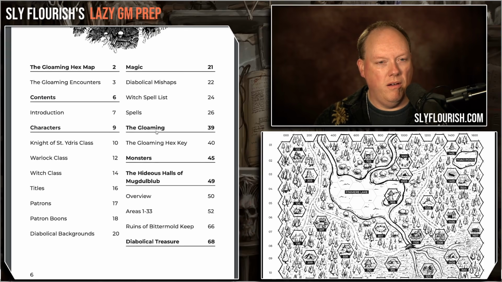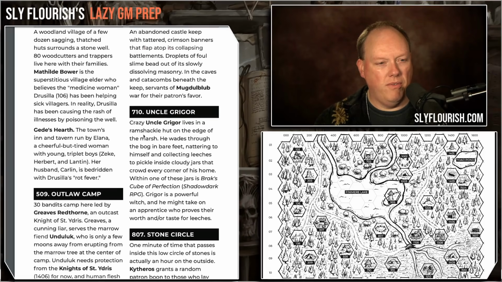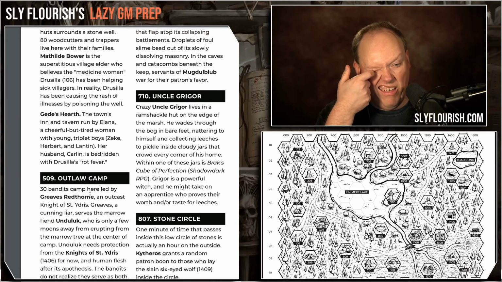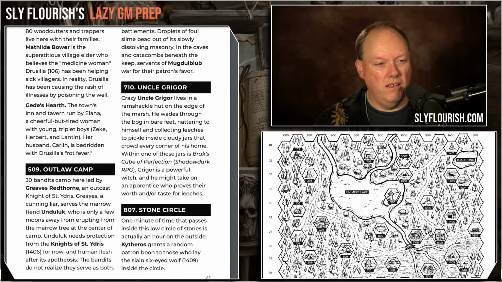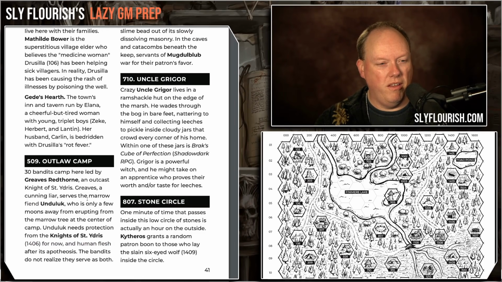So if we go to the Gloaming, we have outlaw camps. Greaves Redthorn, an outcast knight of St. Yidris. Greaves, a cunning liar, serves the marrow fiend Unduluk, who's only a few moons away from erupting from the marrow tree at the center of the camp. Unduluk needs protection from the Knights of St. Yidris for now, and human flesh is the apotheosis.